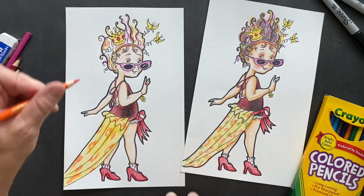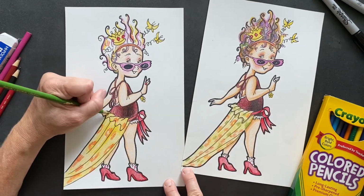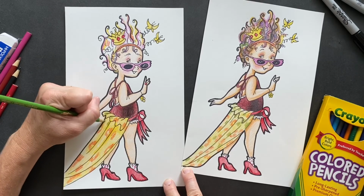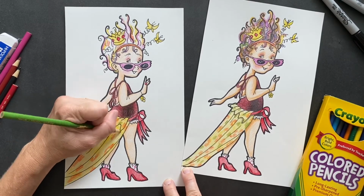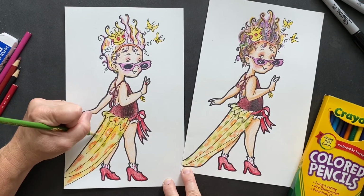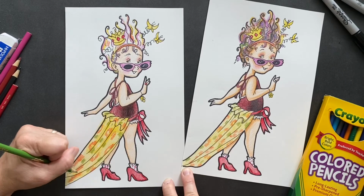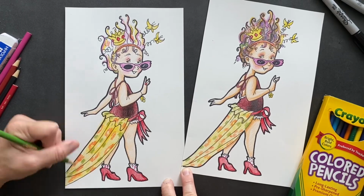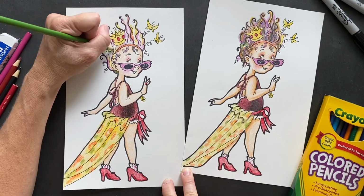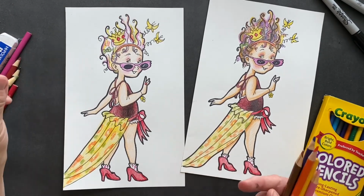Okay, next up is green. I used the jade green, so you're gonna come in here and just do bursts of green all on her sheet. All I'm doing is just making little spots of color. Yes, and then her bow is green, and then we just put some bursts of little green in there. We are coming along. Woohoo!